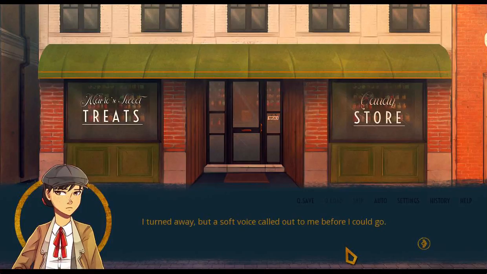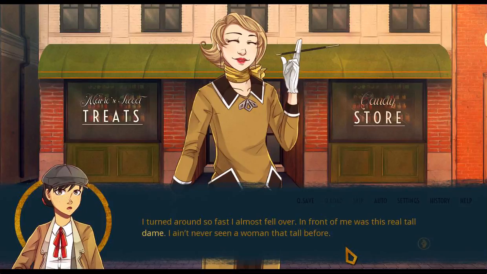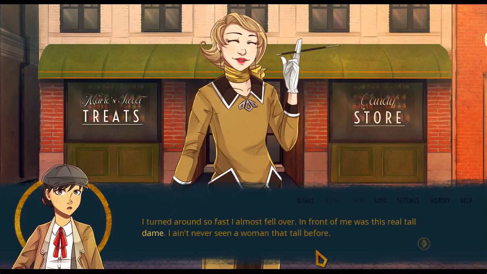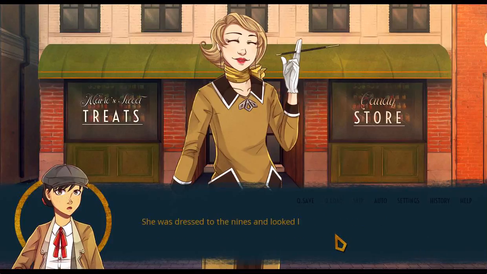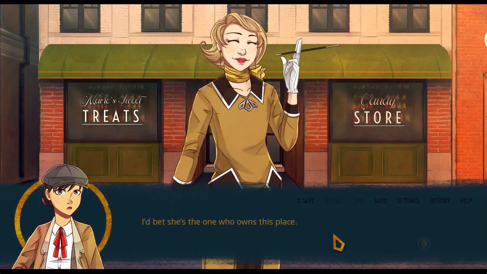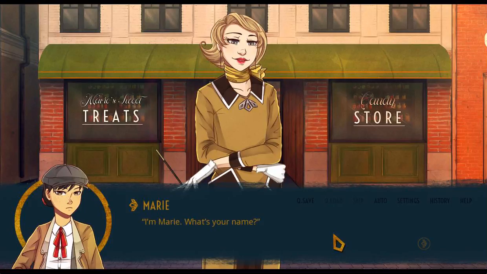I turned away, but a soft voice called out to me before I could go. Wait, are you here to inquire about the job? The word job was music to my ears. I turned around so fast I almost fell over. In front of me was this real tall dame. A woman. I'd never seen a woman that tall before. She was dressed to the nines and looked like she had a real heavy sugar. Lots of money. I bet she's the one who owns this place. I nodded, but suspicious like. I'm Marie. What's your name?